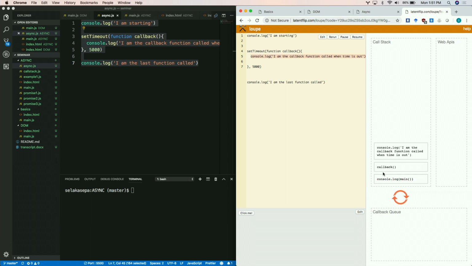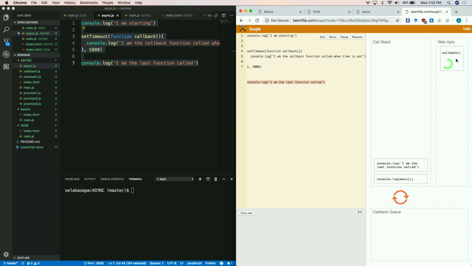It's too fast, so I'll probably use a pause. So I have console.log pushed off the stack, then setTimeout, which is some web API function. So here it's pushed off the stack. And so because it's pushed off the stack, it's now being executed here in my web APIs. I can have my other function here, which is beneath my setTimeout, come onto my stack. So that means I can now execute this console.log function.